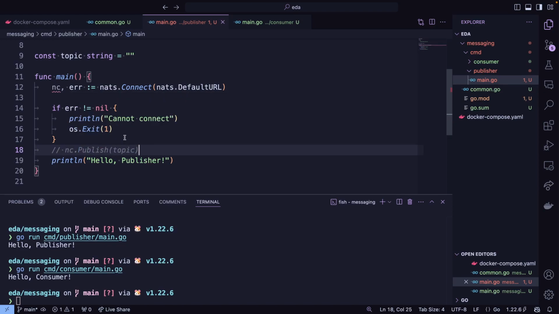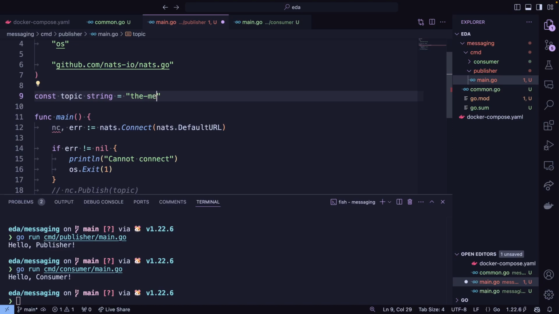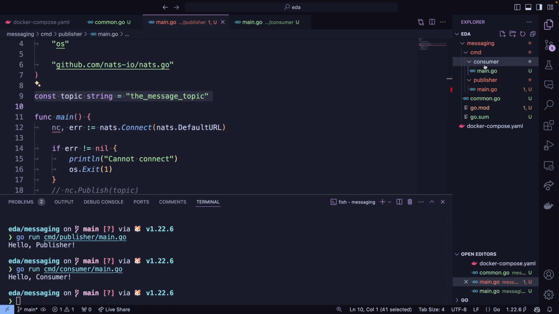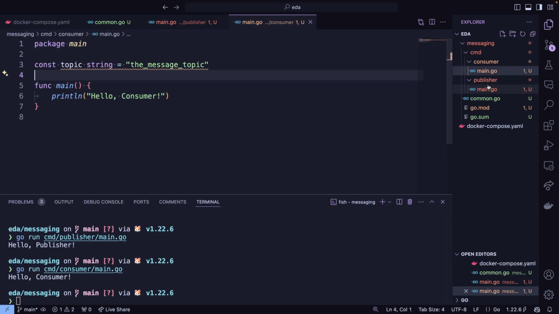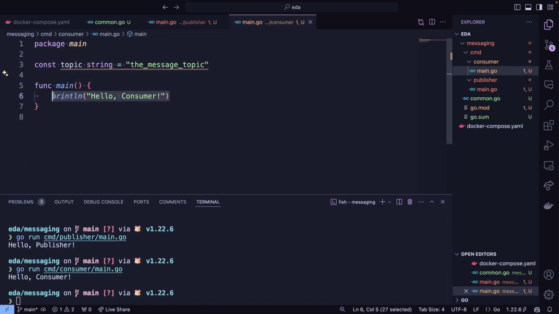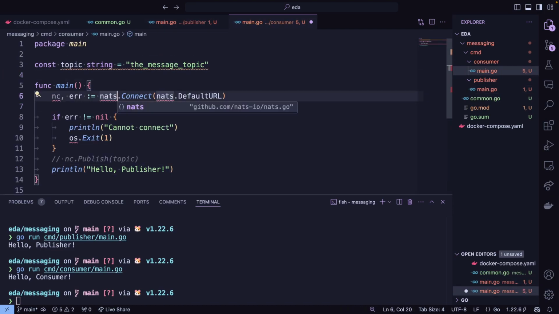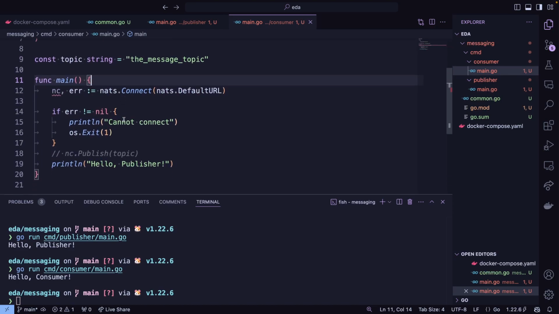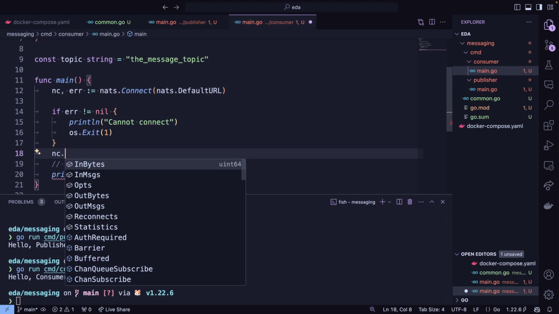Oh yeah, if we wanted to publish something, we need to publish something. And this common thing will be the message topic. Cool. I probably want this on the consumer side as well. We pretty much should have this thing on the other side as well, but we want to listen instead. This thing is not here yet. We should import it. Looking good. And this thing just should have a reference to the whole thing.